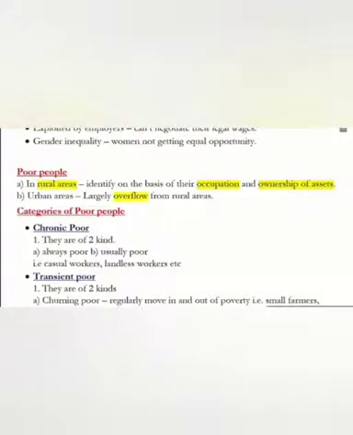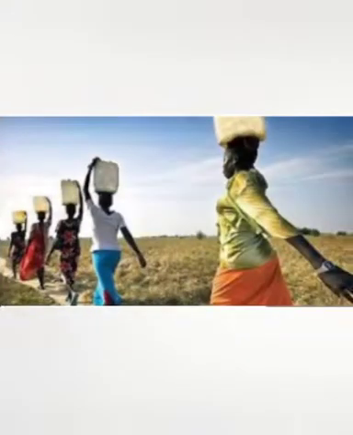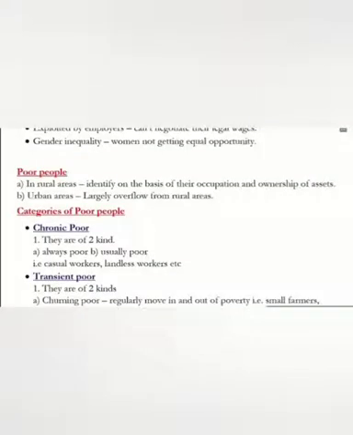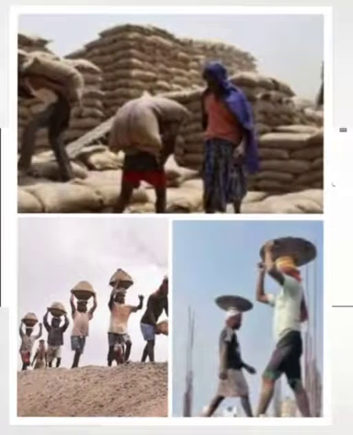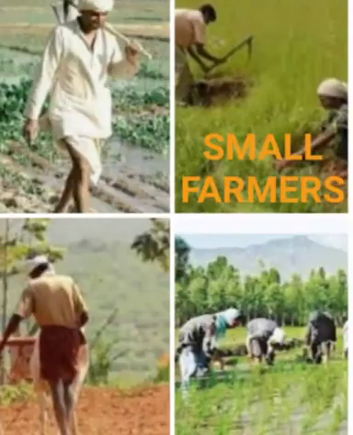Okay, students, now we observe the categories of poor people: chronic poor and transient poor. Chronic poor are again of two kinds. One is always poor, usually poor, for example casual workers, landless workers, etc. Transient poor are again of two kinds. One is churning poor, who regularly move in and out of poverty, for example small farmers and seasonal workers.